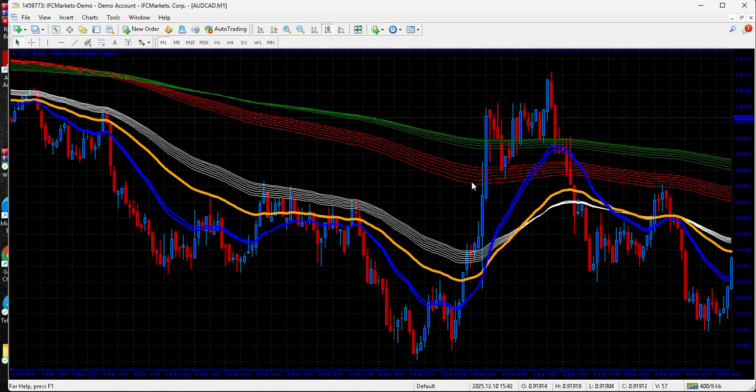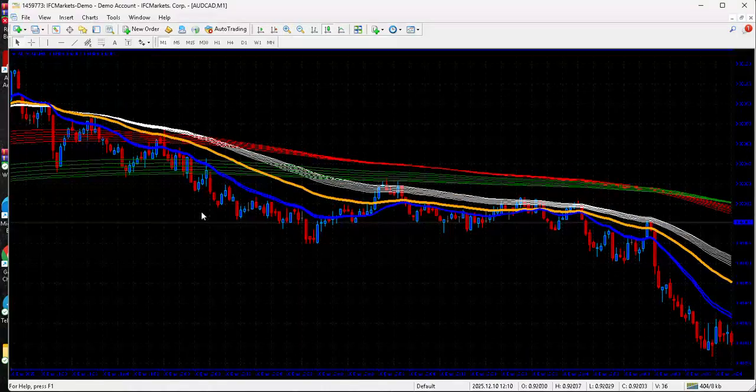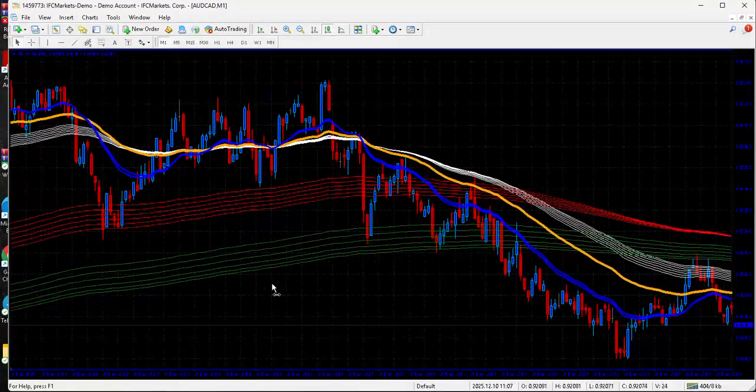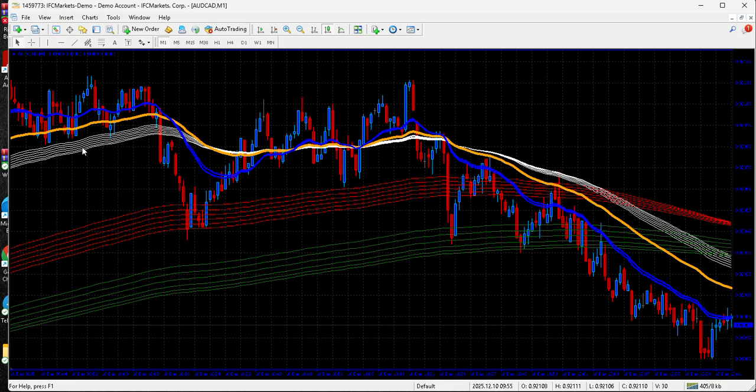And if it gets up to here, you should definitely get out. This is optional because maybe it'll come down, but once you see this, you definitely want to get out once it gets up to here. Now you kind of get the idea. So the white line does not mean buy or sell. The red line does not mean buy or sell. The green line does not mean buy or sell. These are just key areas where candles react and do things.